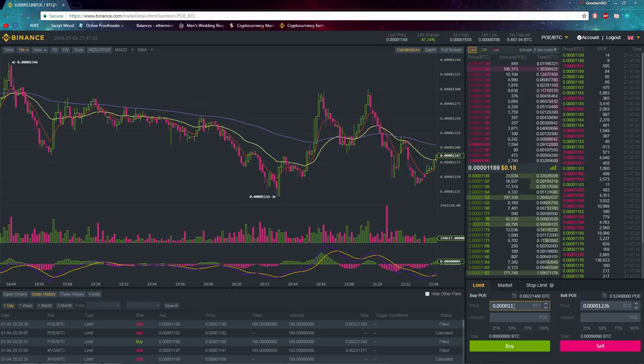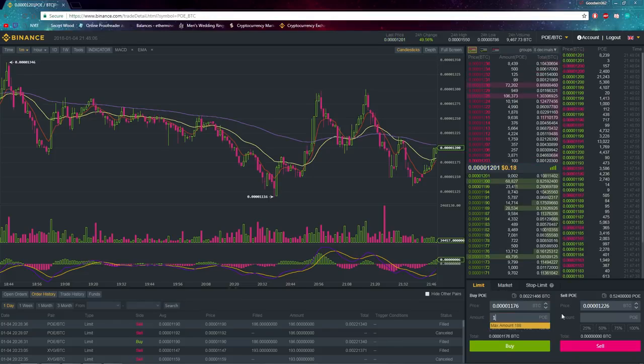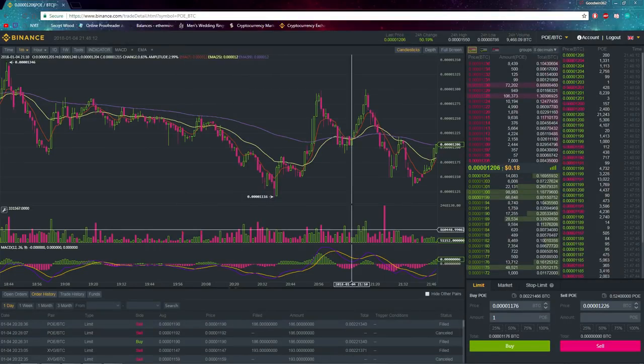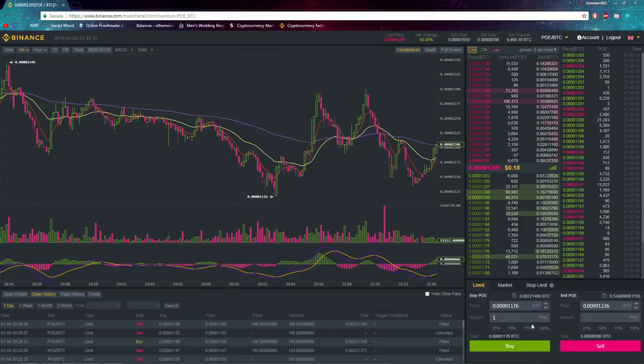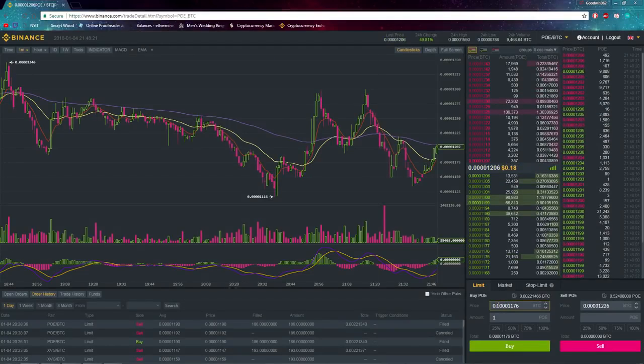Let's say the graph isn't indicating it right now, but I think this is going to go down to 1175, which it could be because there's a big defense at 1175. So I want to get in at 1176, and I'm just going to put 1 just to keep it low, in case it somehow magically does happen. And when I click buy, oh, okay. That's a good indicator right there: when you put in a buy order, the order has to be worth at least 0.001 Bitcoin. Otherwise, you can't do a limit order. You have to do a market order.